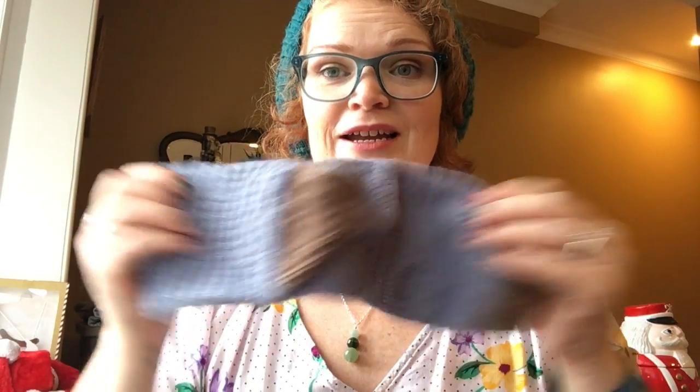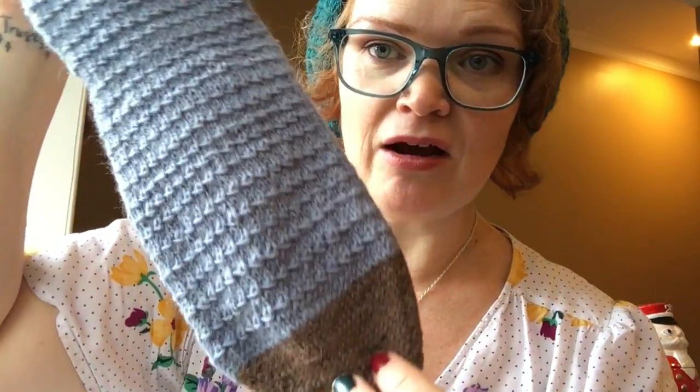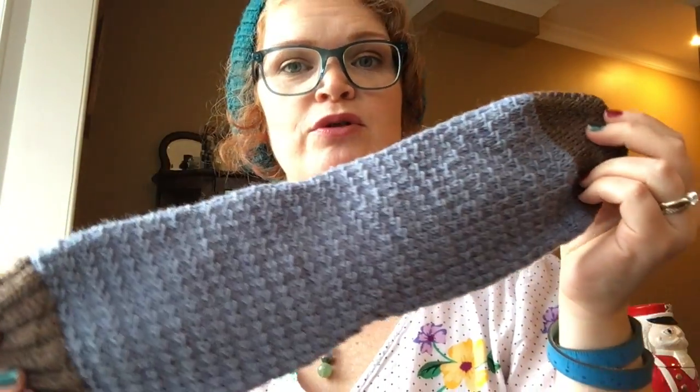So I wanted to keep you guys updated on my Christmas Eve cast on. You all know that my goal is to finish this project by the evening of December 31st. So I am now done one sock. Look how lovely that sock is. Isn't it nice? And it fits beautifully.